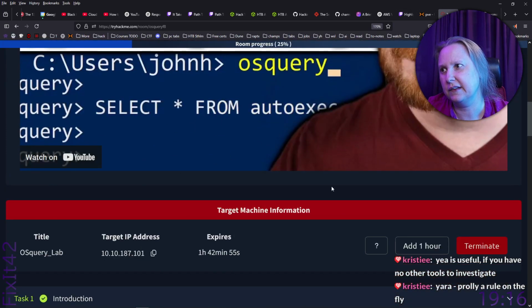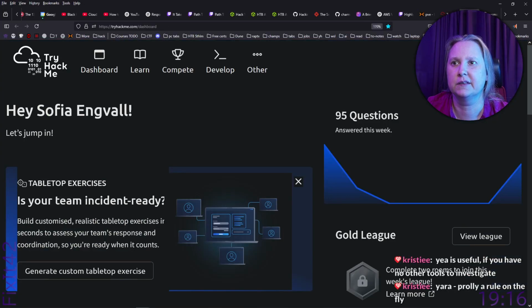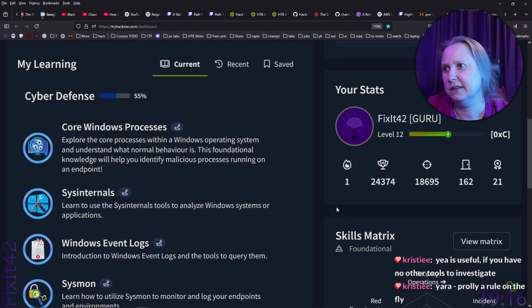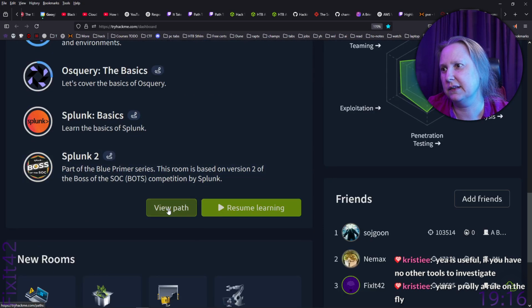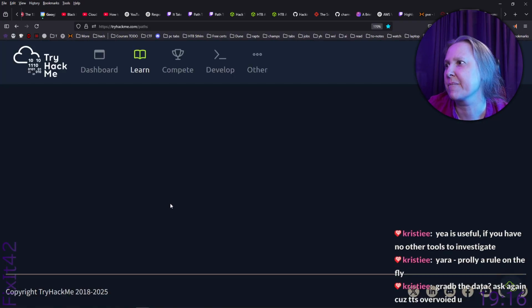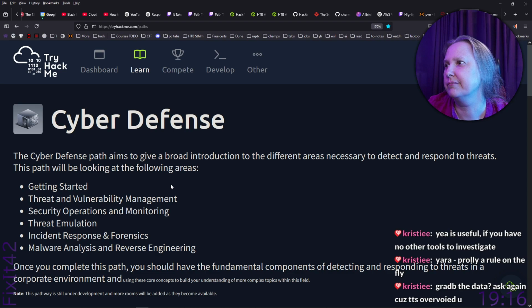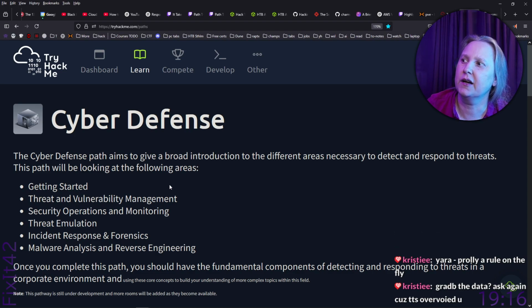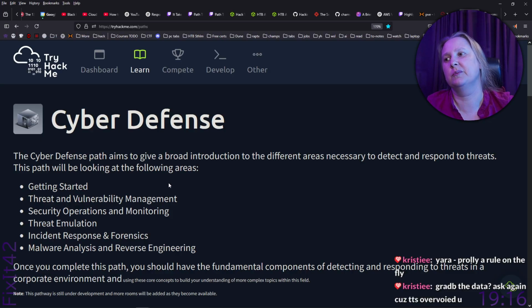So will it grab data when you run it, or will it have an API and check stuff all the time?